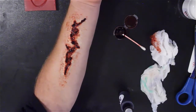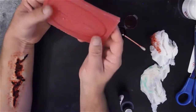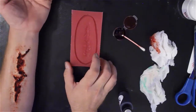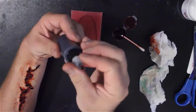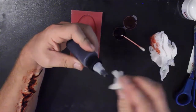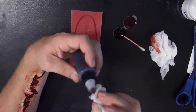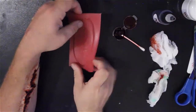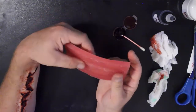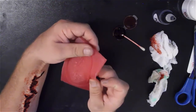This is definitely a product I'd recommend. You can make all kinds of 3D transfers. He does have a whole bunch of these already pre-made that you can buy. They're $30 a piece. He's putting together a subscription base where you can actually save yourself $150 a year. It comes out to be something like $22.50 a month, and he will send you a brand new mold that you can use for more transfers. So that's 12 different molds a year. You're saving yourself $150 off the cost of having to purchase these.